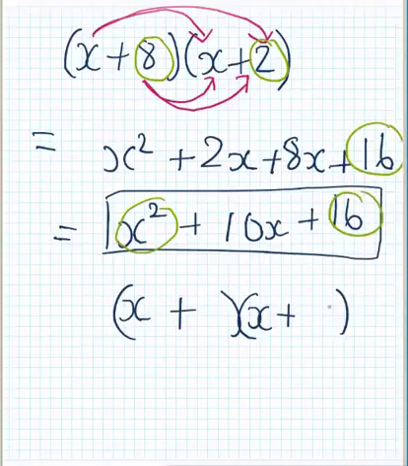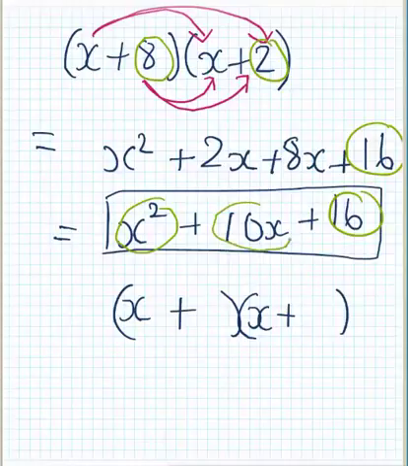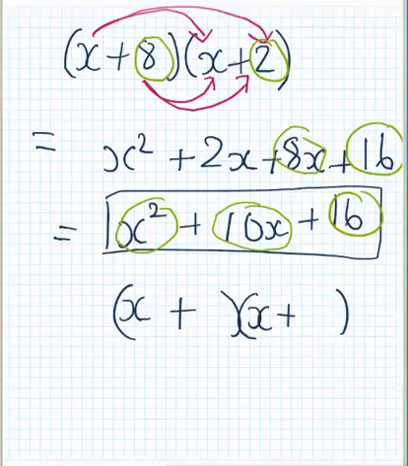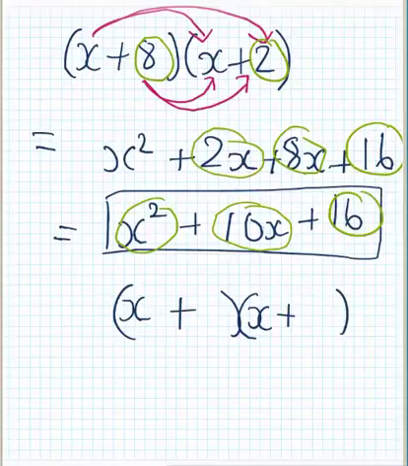So the numbers we put in here, when multiplied, have to equal the constant, the number sitting on the end. And we have to think of factors of this number, in this case 16, that can also add to the 10, or the 10x. Because if you have a look, we end up adding, in this case, the 8 and the 2, because 8 times x gave us the 8x, and x times 2 gave us a 2x, and we added these to get 10x. So the factors of 16 have to also add up to 10.